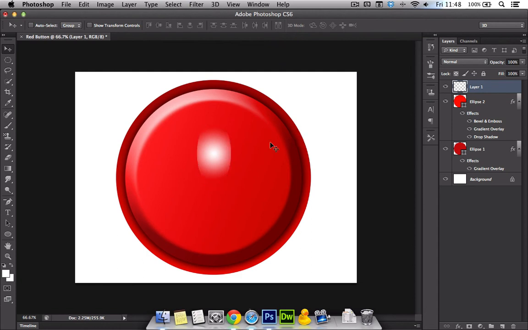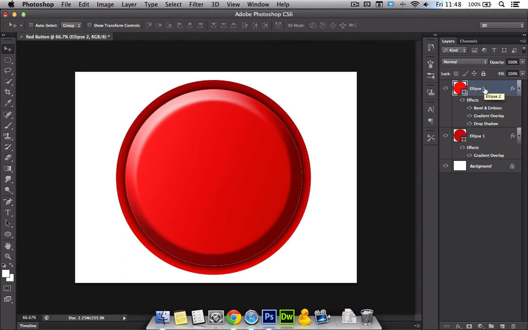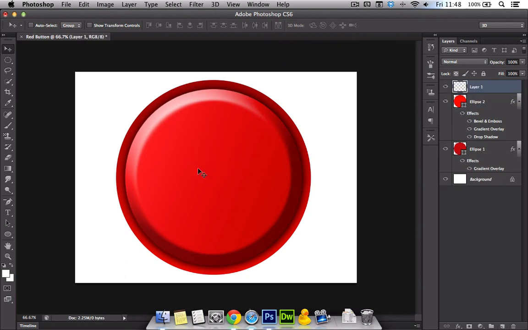So Command D, get rid of that. No, it's got a bit of a sharp edge to it. So we'll do it differently actually. We will undo that. Delete this layer altogether actually. Create a new layer. And take this tool again. And just make it on the new layer like this.